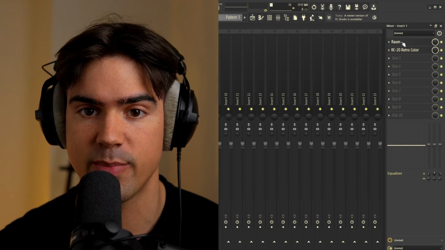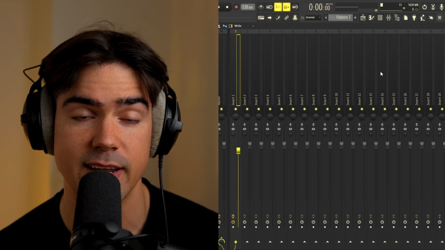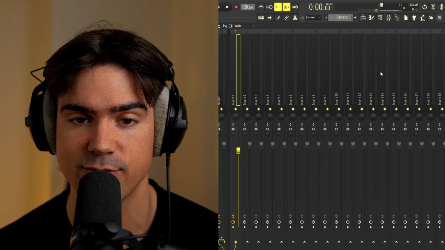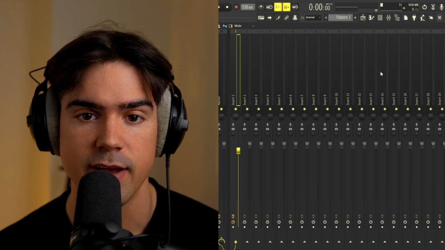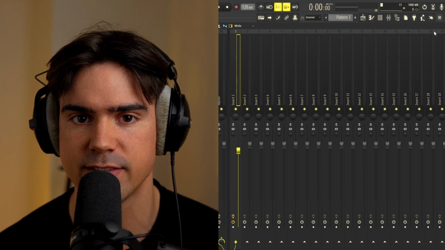Right, so now that we have that guitar pattern laid down, we did add this reverb as well as the RC20. Since we are using an electric guitar, you can really go crazy with the effects as well. You can add a little bit of a rig or some amplifiers, some Guitar Rig 6 or something like that. This is just going to help really emphasize the whole guitar sound.